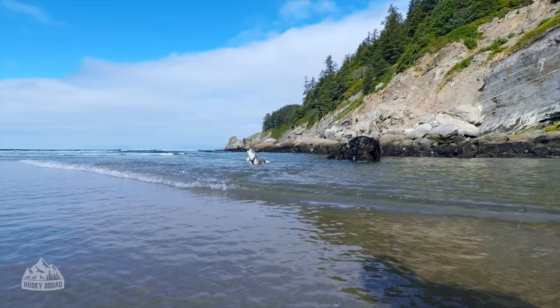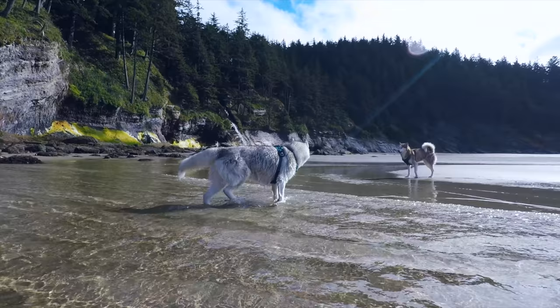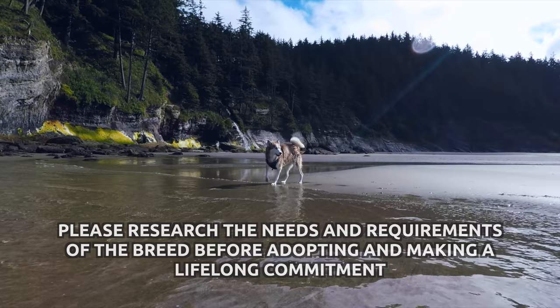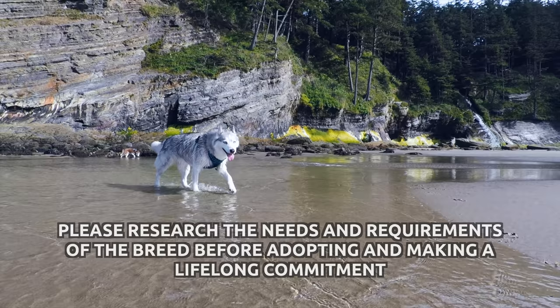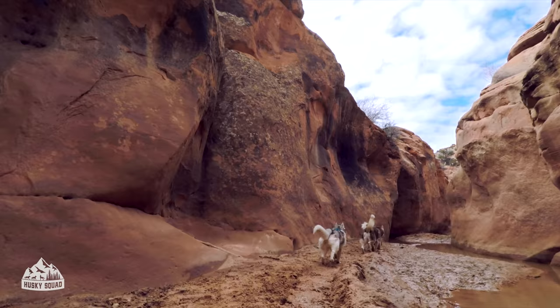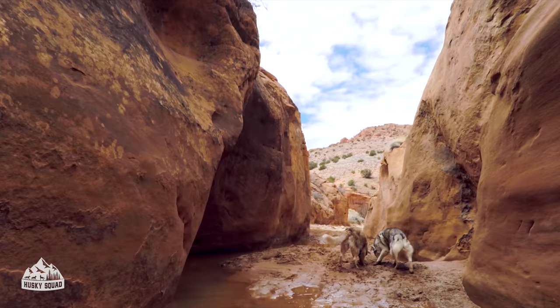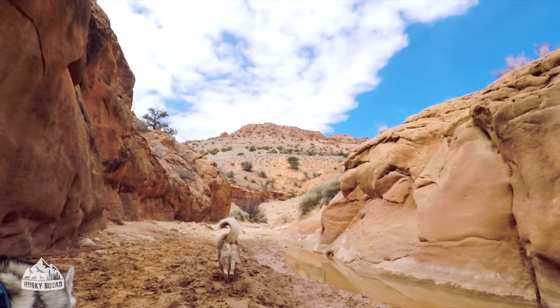It depends how much trouble we get ourselves into, but usually because of the active outdoor lifestyle that we have, we end up bathing the squad about 6 to 8 weeks apart. If we lived more of the city life, we would probably bathe the squad about 2 to 3 times a year because they wouldn't get this dirty. But if there's salt water, mud, dirt, everything on their paws, in their ears, I mean, it goes everywhere, and we let them enjoy the life outdoors, we find that it's so important to keep them healthy, keep them clean, and keep them washed.